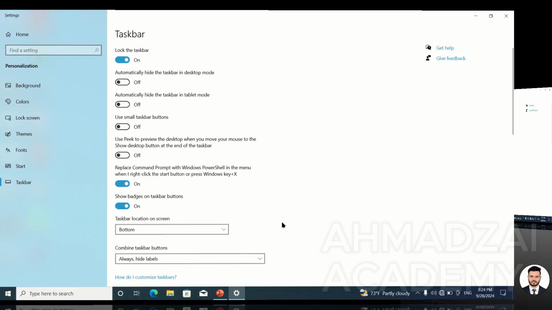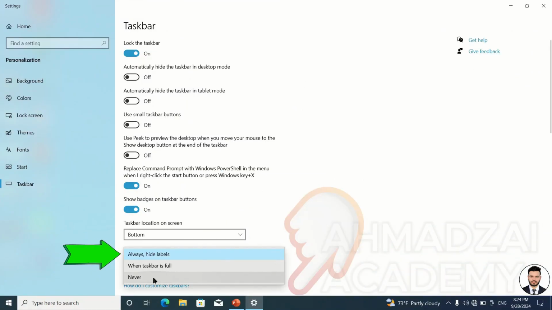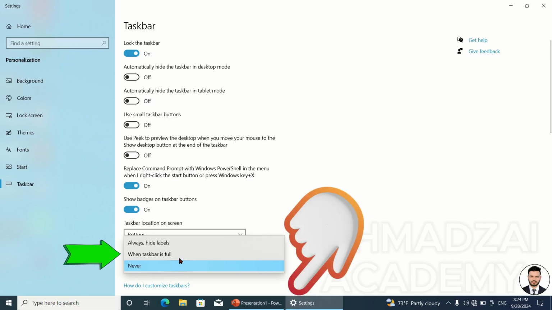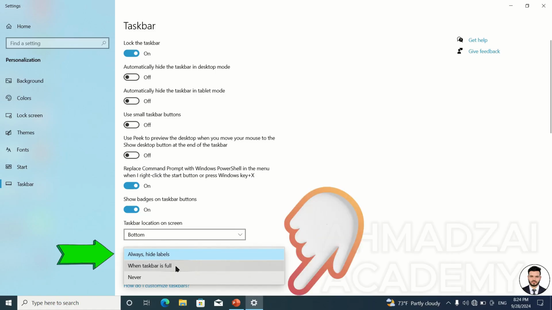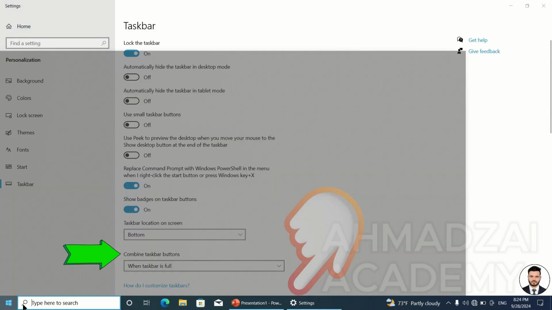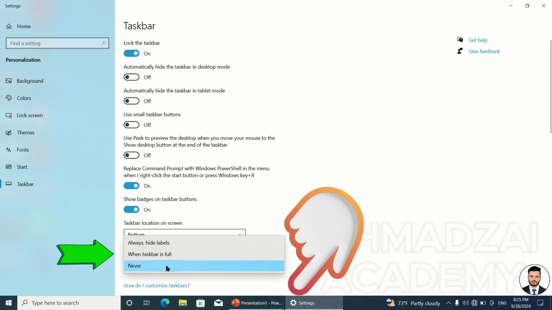We can choose. We already talked about the labels earlier. If you select it, nothing will happen for the items that are for you. Look, it shows the application labels completely. If you select always hide, it means always hide it so it takes up less space. If we go to when the taskbar is full, it means show it, but if the taskbar gets full, still hide it. For example, right now it's showing PowerPoint presentation setting, because right now the taskbar isn't full. And if we select never, it means never hide it. That means the label should always be there.